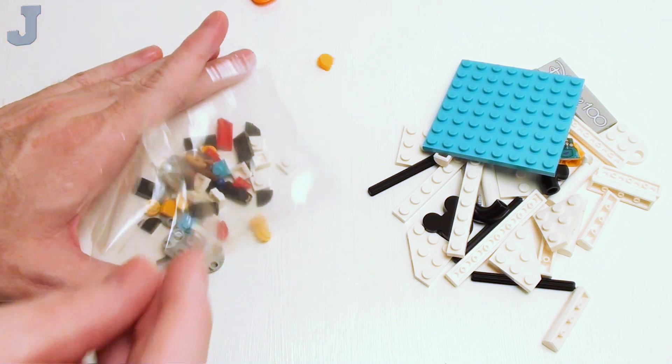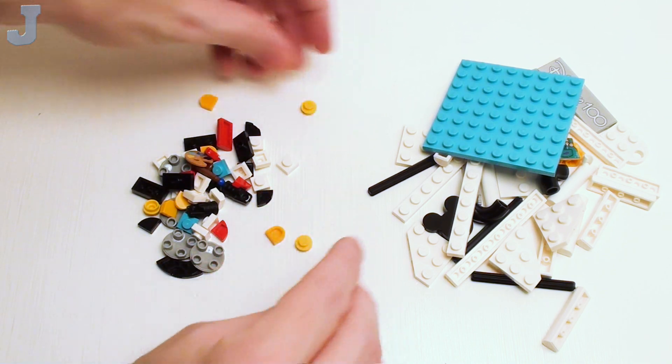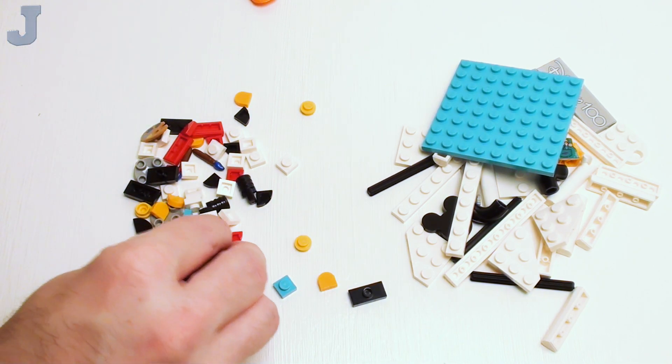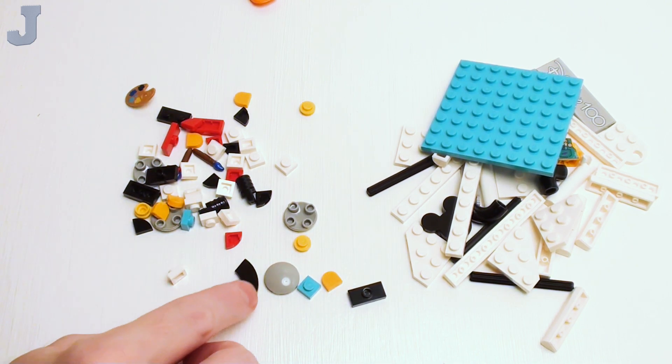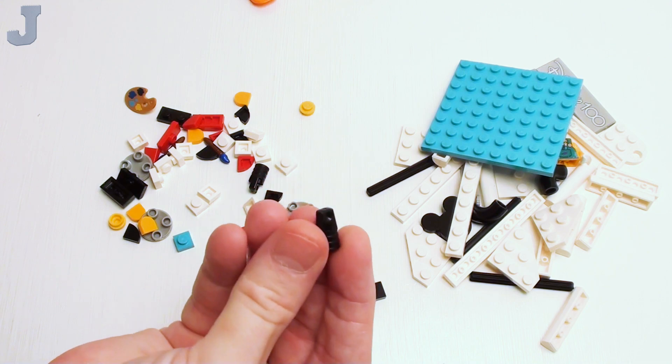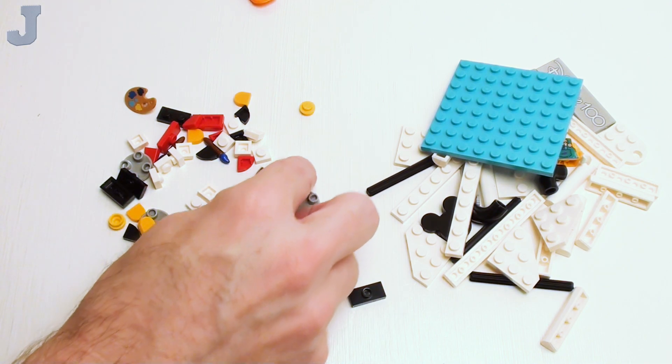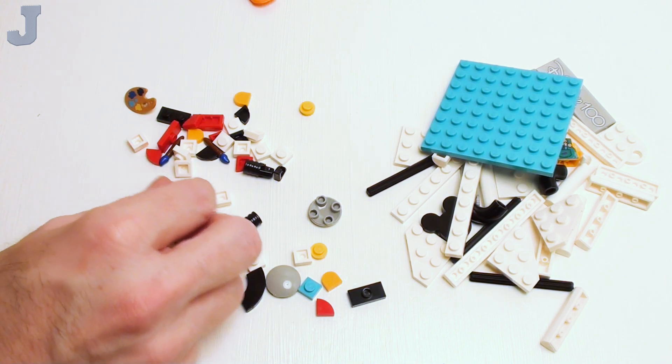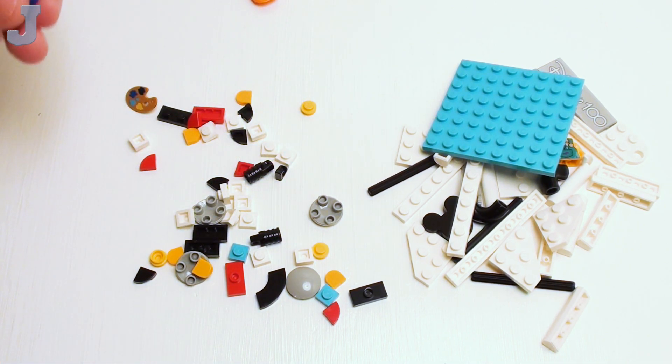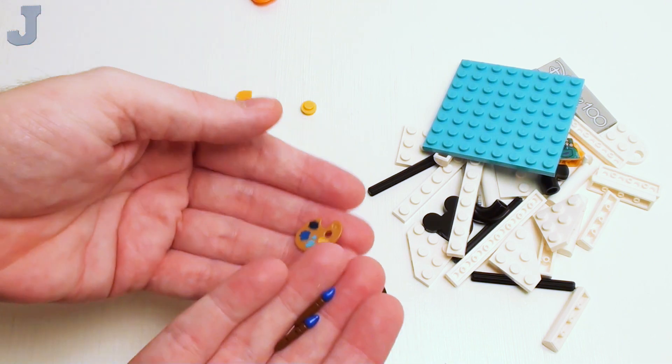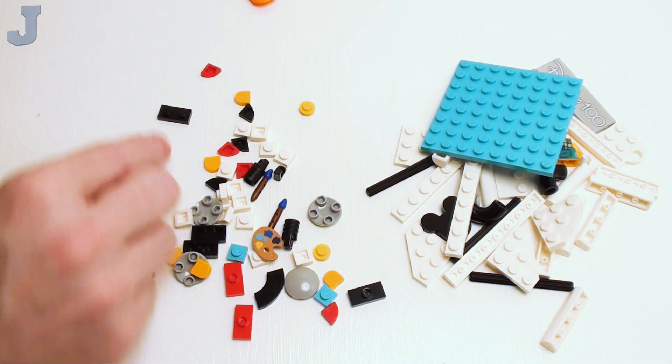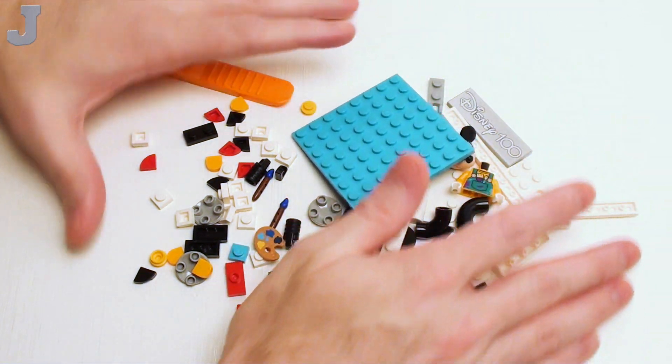Still can't believe he couldn't open up that box. This shouldn't be too bad here. So we got plenty of small things in this one like studs, half round 1x1 flat tiles, 1x2 jumper plates, 1x1 plates, shoe guider plates. And then we got some quarter round 2x2 flat tiles. And a friction stub that takes a cross axle. And some quarter round 1x1 flat tiles. Various colors. And we get a set of paint brushes here that have blue paint on them. And here's the paint palette.